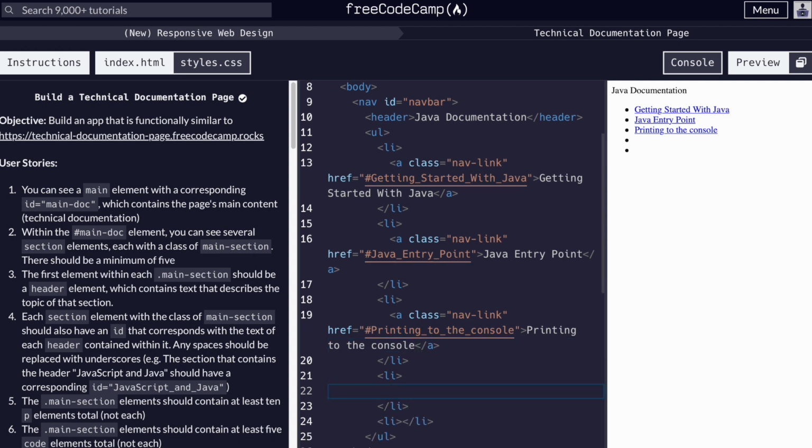Same thing here. We'll put declaring functions.